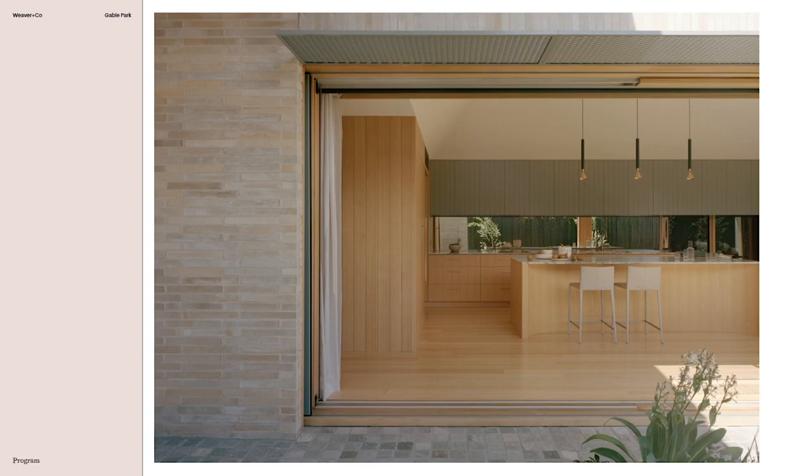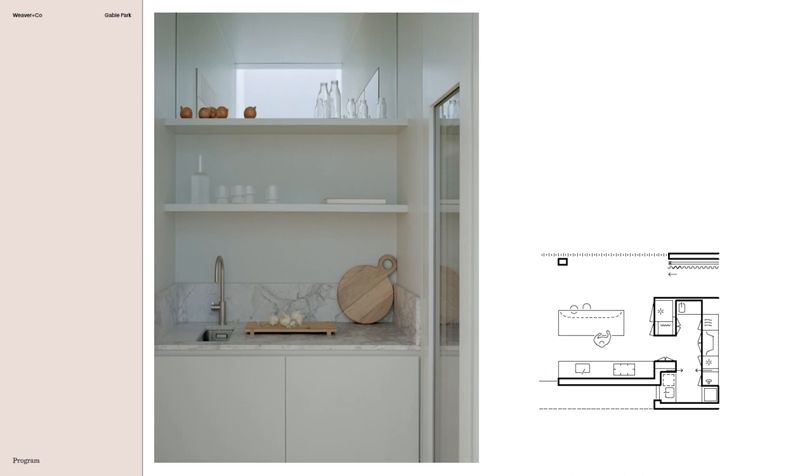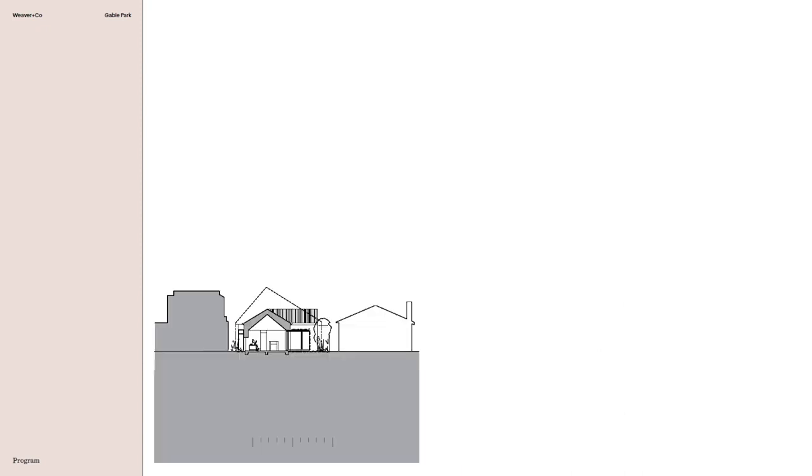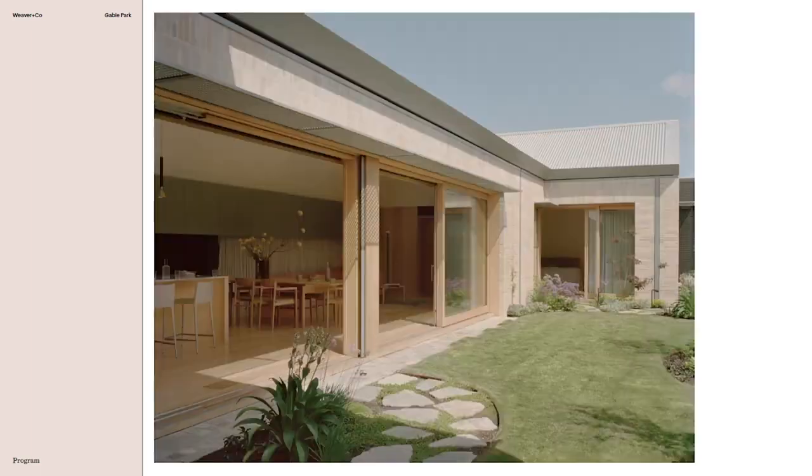The open plan kitchen is viewed here from the garden. A pantry and laundry space tucked out of sight. Also out of sight are the double-storey neighbours to the south, hidden by the hip roof profile above the kitchen and living. And this is that view from the garden.